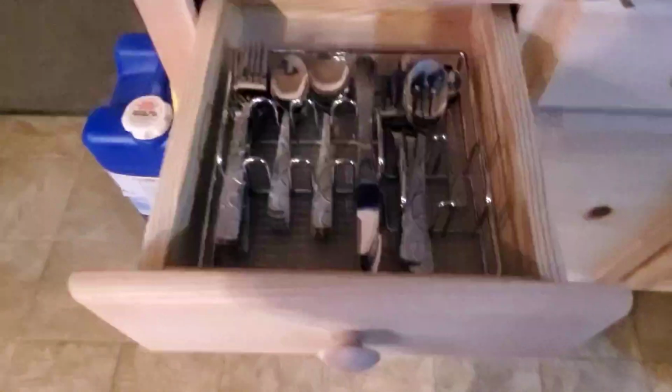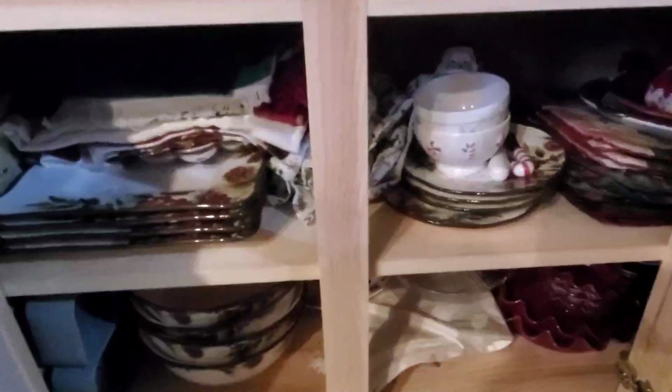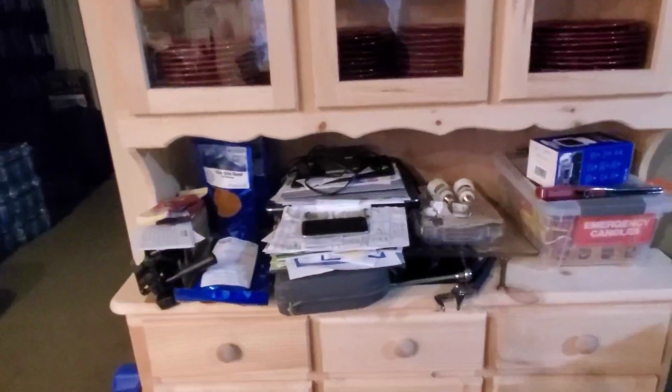And these are holiday silverware, and in the apartment it was just random. Oh no, there weren't any drawers in that one. That's right. And underneath I kept the same things as I do here. In this one I'm keeping all of my Christmas and Thanksgiving servingware down here, and platters and things like that in the three doors down there. It's the same height as the one that I had in the apartment, but the front was all the same depth, and the doors were stacked right on top of each other, and there was no table.